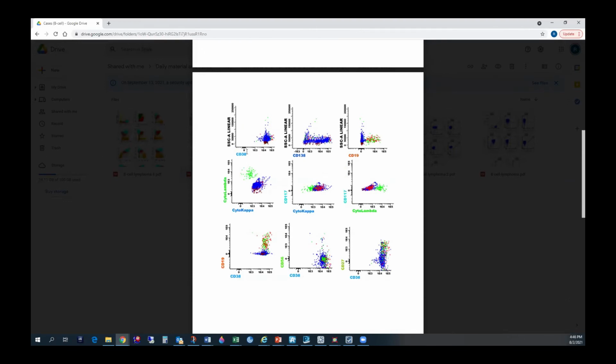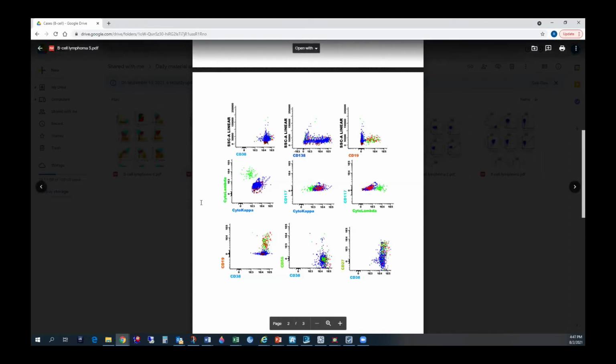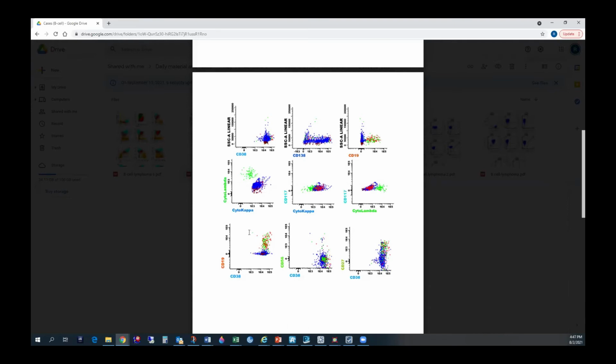Okay, so this is 38 versus side scatter. We usually use 38 versus side scatter to isolate the plasma cells. And also there is another clue here that it says cytolambda, cytokappa. So this is a cytoplasmic tube, right? We are not talking about the surface. So this is a cytoplasmic tube. It does get a little messy, and this is a cleaner version. I didn't give you the messy one to make your life easy. So we have different populations here, but anyway, all these are bright for CD38, they're all plasma cells.